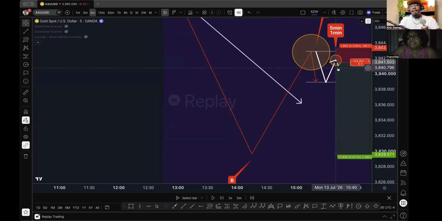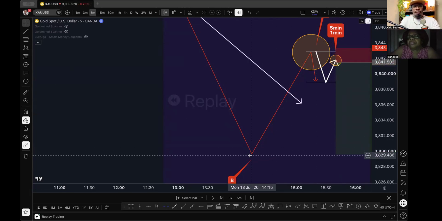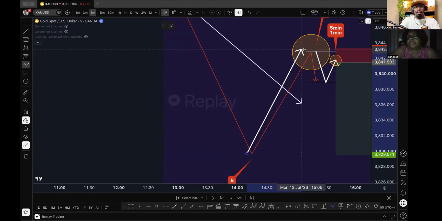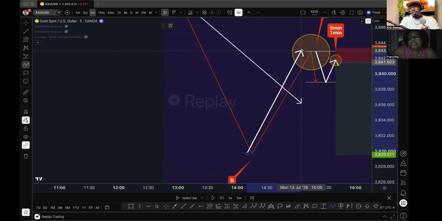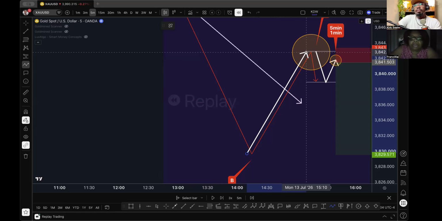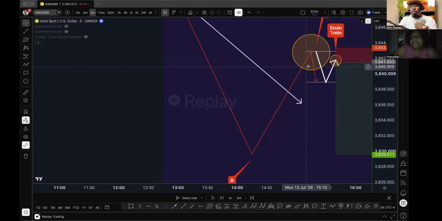All right. And C is going to show up because B to C, remember, what direction is B to C going? This is B down here and C is up here. What direction is B to C going? Yeah, B to C is going up. But we want price to go down, right?